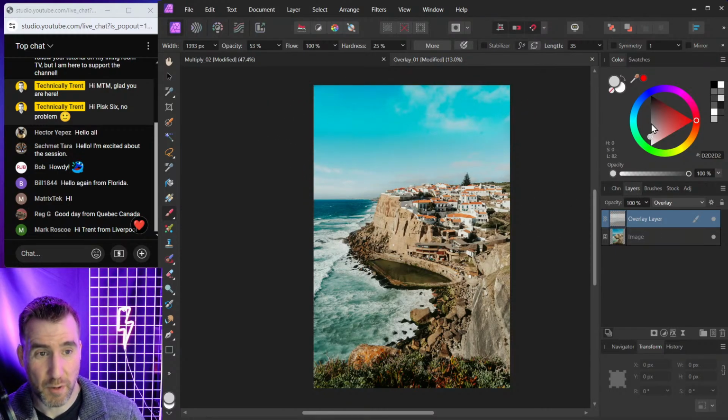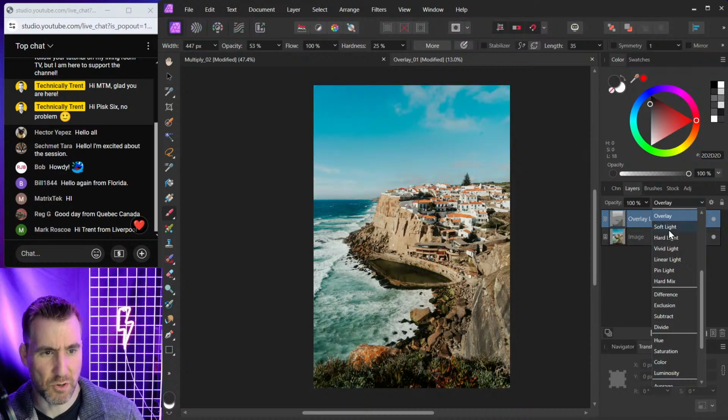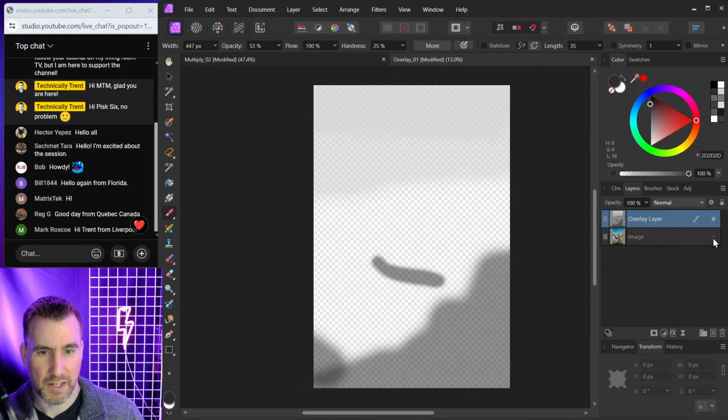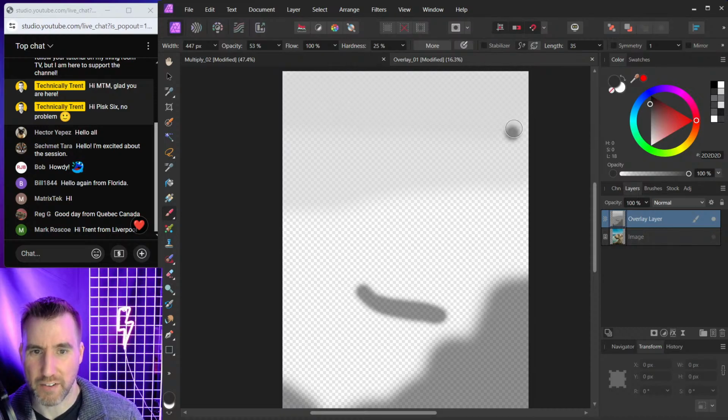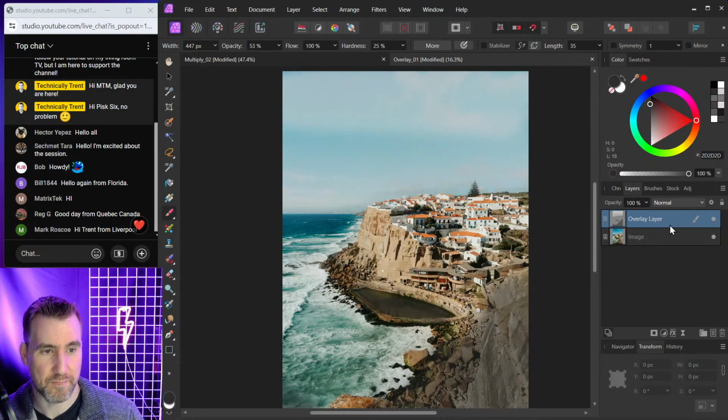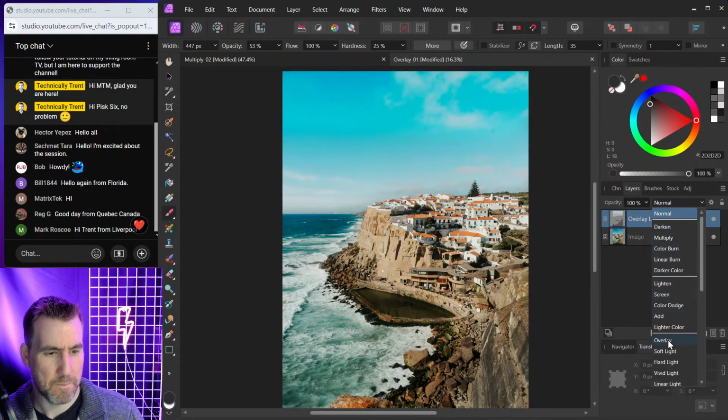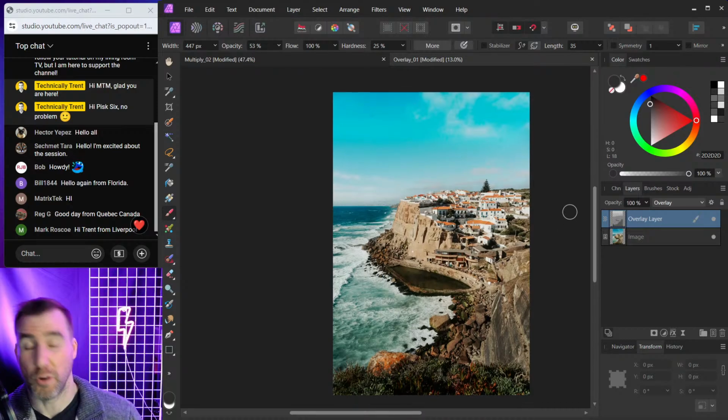Now on that same layer, if I want to darken some other area, maybe the grass down below, I'll choose a darker color, and I can darken this area here. Maybe I want to darken the cliff a little bit. You can decide what you want to do. If I set this to normal, it's a little hard to see because of the checkerboard background, but you can see at the top I painted a lighter gray, and at the bottom a darker gray. So overlay is the one you're probably going to use a lot if you want one layer that lets you lighten and darken things.